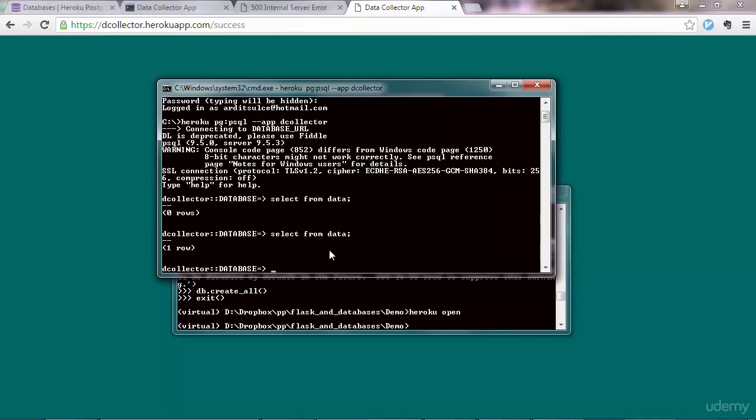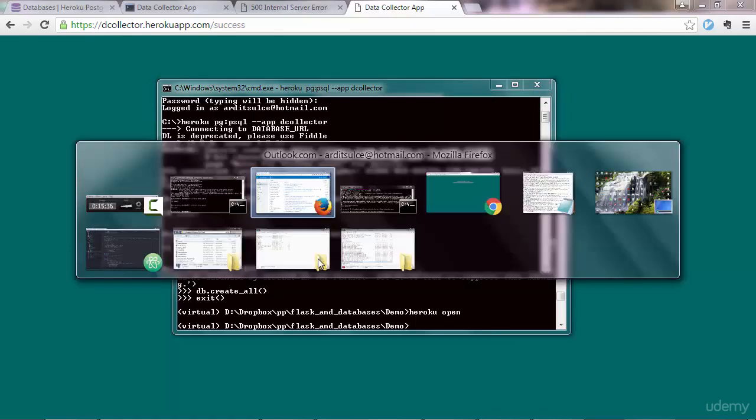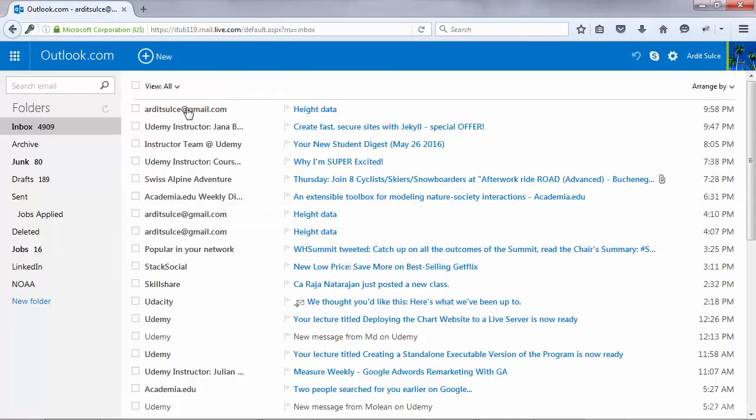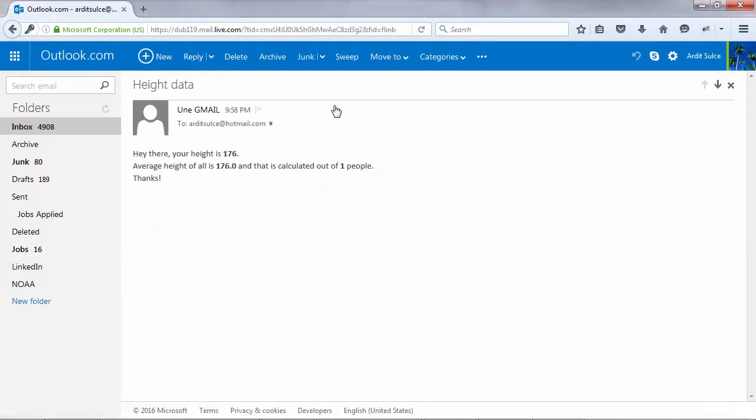But if you don't trust SQL, then go and check your email. And here is the email that I just got. So this is looking good. We have 1 people. Well, that doesn't sound very grammatically correct, so you can play around with that if you like, to send the string person when you have less than 1 submission in your database, if you want to go that fancy. Yeah, this is working great.